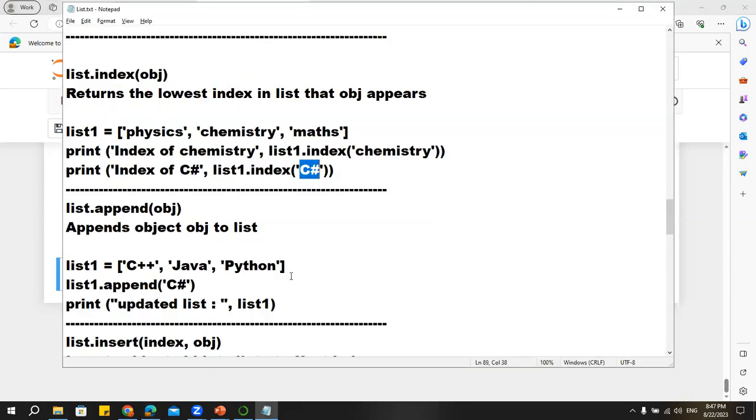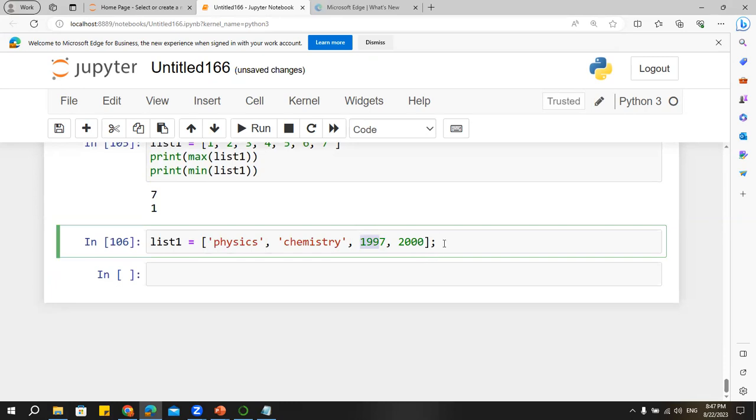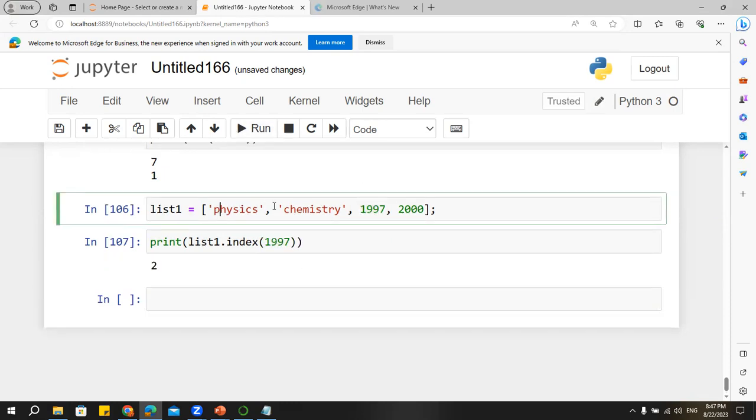Now, I have the list. I want to find the index of this 1997. Say print list 1 dot index of 1997. If I execute this, see 0, 1, 2, it'll give me the index.